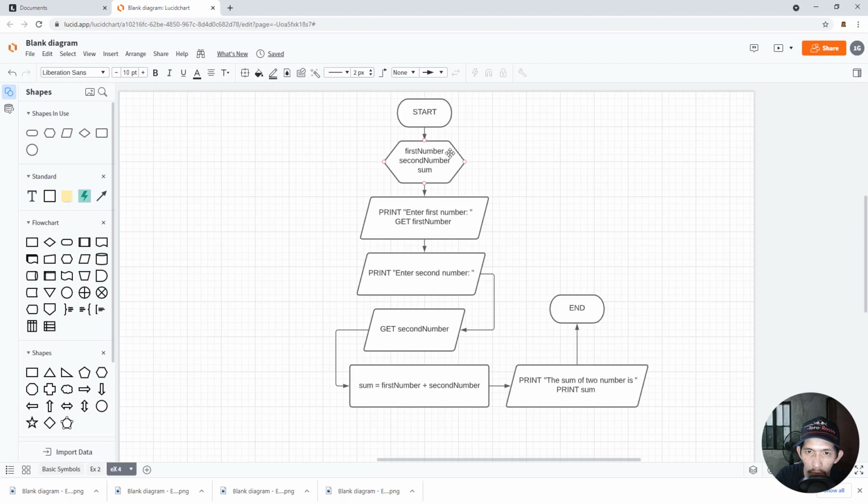And then, kukumputin niya yung first number na variable. Kung for example, ang tinype niya dito, 5. Pa-plus daw natin yung second number which is 5 din sa example natin. And then, yung sagot nun, ipupunta natin or dadalhin natin kay variable na sum, which is yun naman yung ipiprint natin dito. Kasama nung word na the sum of two number is yung sum natin. And then, end na tayo.